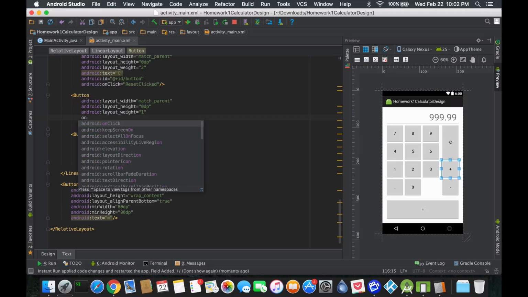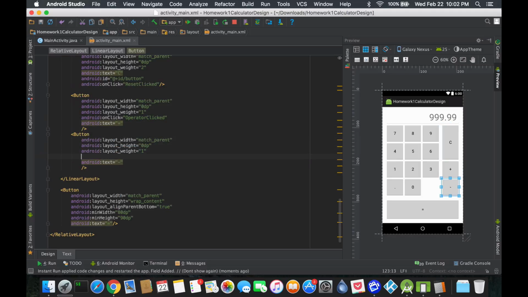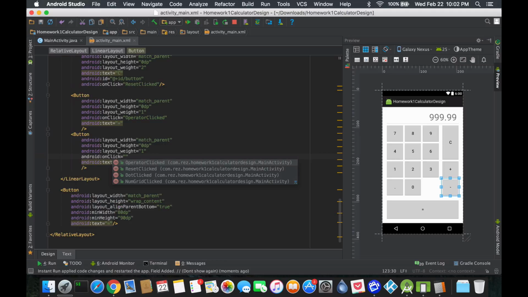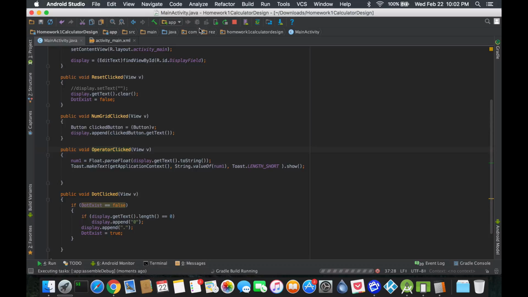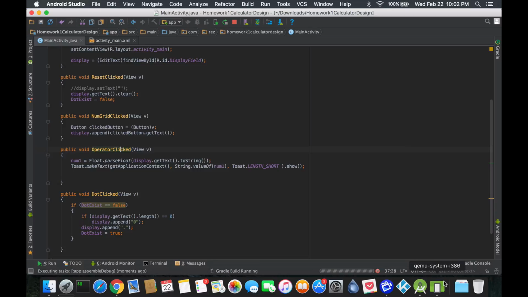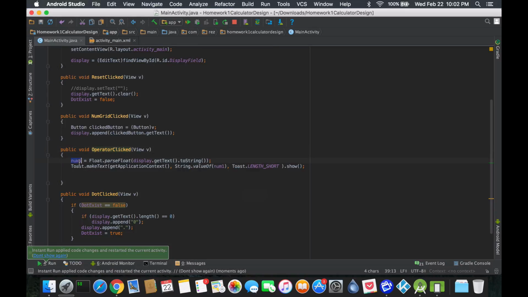So we're gonna click on click to operators click, and go back here, rerun it super quickly. Let's go back to our device. So when I write 666 and I press the plus, the value is showing in the float. Perfect. So the num1 as a float works fine.